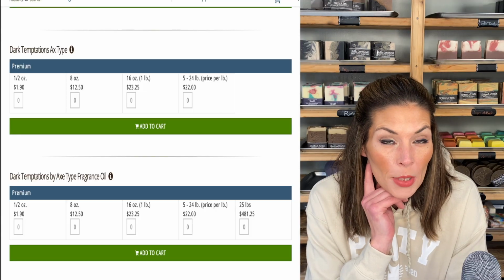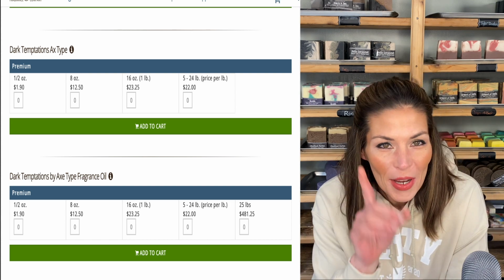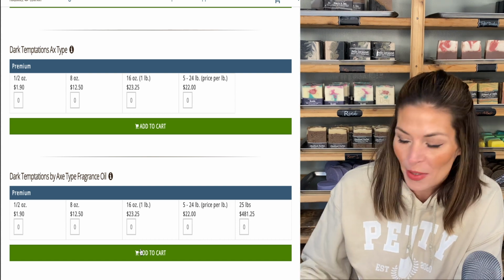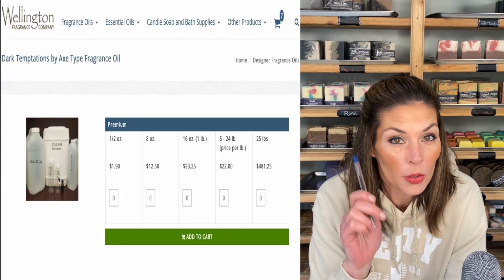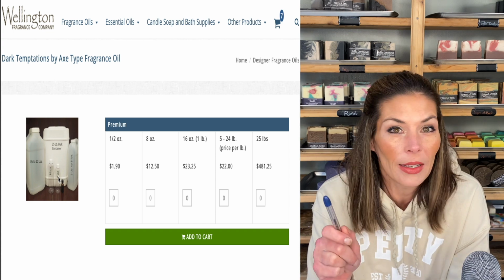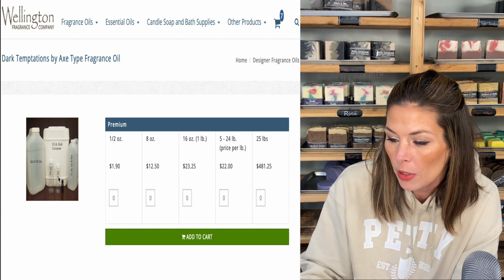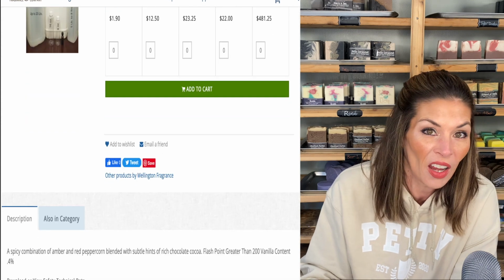Next on my list is Alex Karev. We've already talked about it enough, so we're just going to go right down. I have no idea what Dark Temptations by Axe smells like, but Alex Karev is definitely an Axe body spray kind of guy. So that is what we are going to go with, because no matter how good he got in his craft, no matter how skilled of a physician or a surgeon he became, no matter how much money he started to make, he still gives off those frat boy vibes like nobody's business. And also he grew up kind of poor, and cologne is something that he probably wasn't going to be able to get anyway.